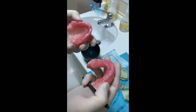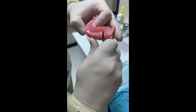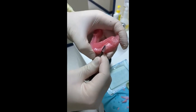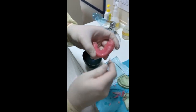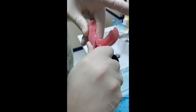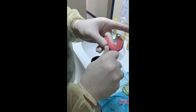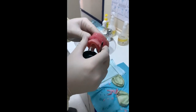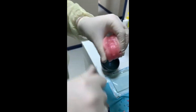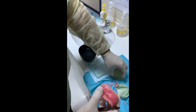I will not remove the wax inside. It also stabilizes the relationship between the upper and lower. However, I'm going to carve the wax a little bit more to indicate more overlap between the upper and lower wax occlusion rims. This is a class one relationship, indicating to the technician the sort of occlusion we want them to build in the wax, in the tooth setup.